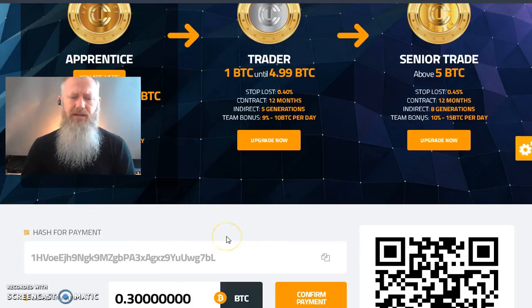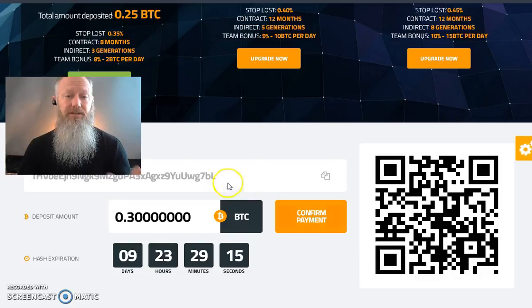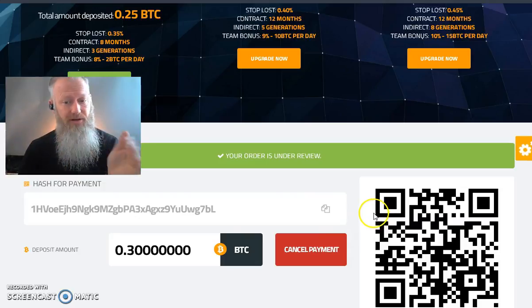Now here's the thing. If you're going to send this link to somebody who's going to fund it for you through their back office, it's pretty much instant. But when people look at this and it says confirm payment, don't hit confirm payment until after the Bitcoin's been paid. So when you send this, put this into your Bitcoin wallet, and you pay it, then come back here and hit confirm. Not only that, the way to cancel this is the same way as to confirm it. So watch this. We're going to hit confirm. That just means I'm telling the system that I have made a payment. So now it's going to start reviewing it.